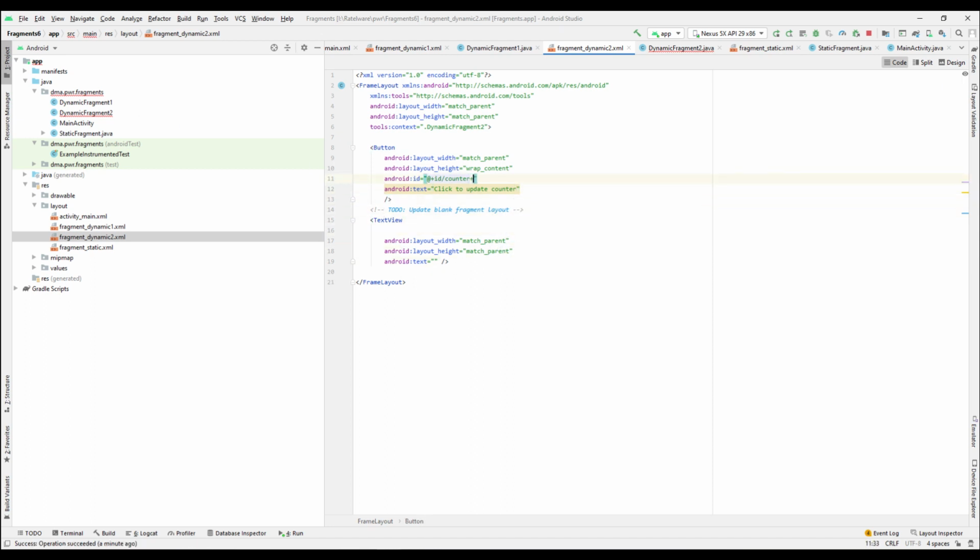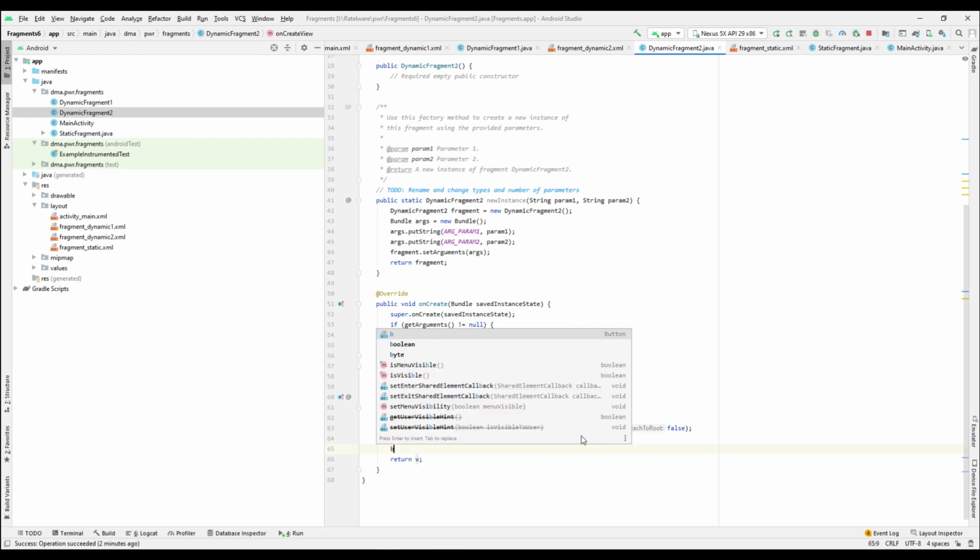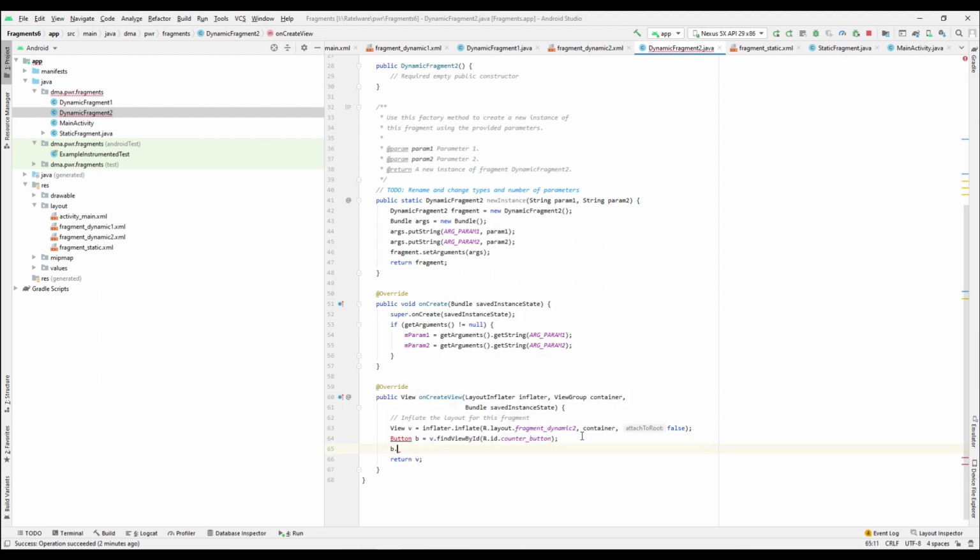So let's call this one counter button, and this thing let's call a counter. So our ID and this thing is counter button. I'll call it button B, and then we need to import that.